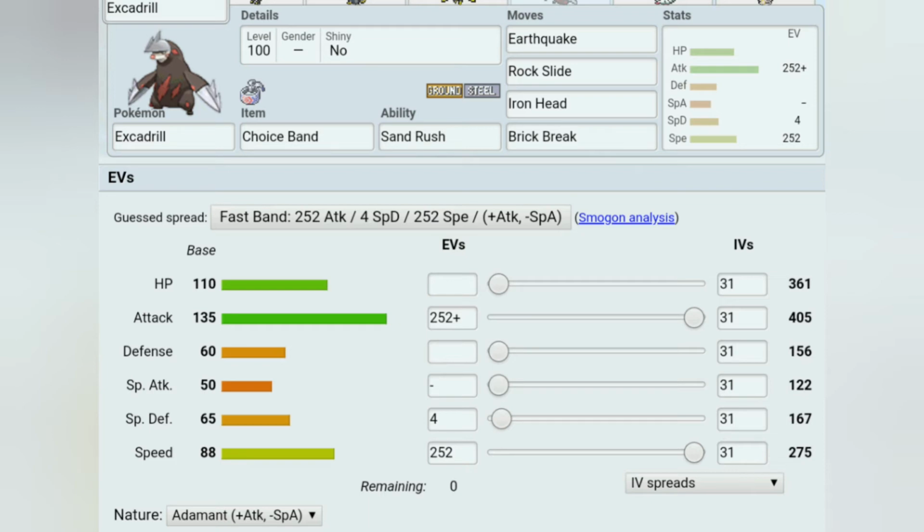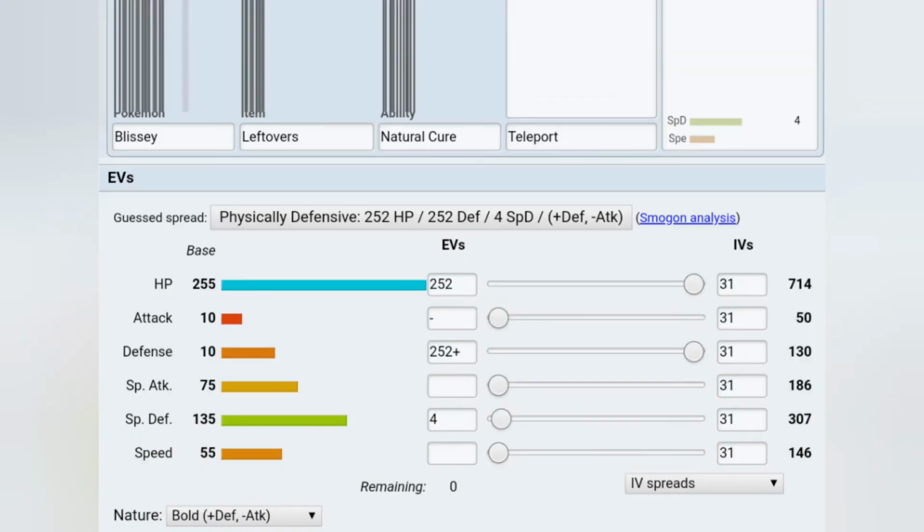So with Choice Band, it can absolutely destroy other balanced teams or stall teams with its immense power, with Earthquake, Rock Slide, Iron Head, and Brick Break as the moveset. Let's move on to the stall Pokemon section now.